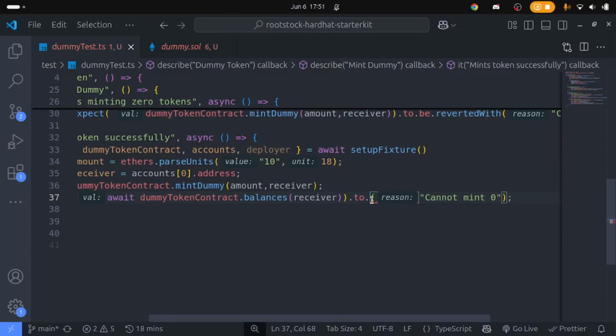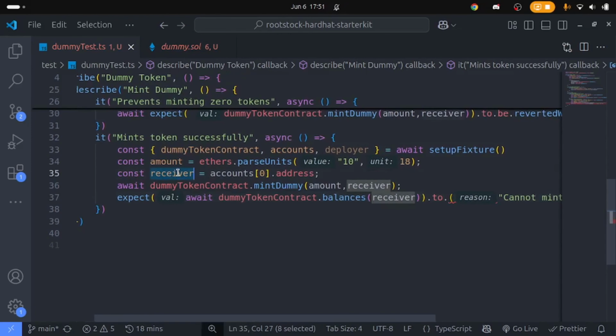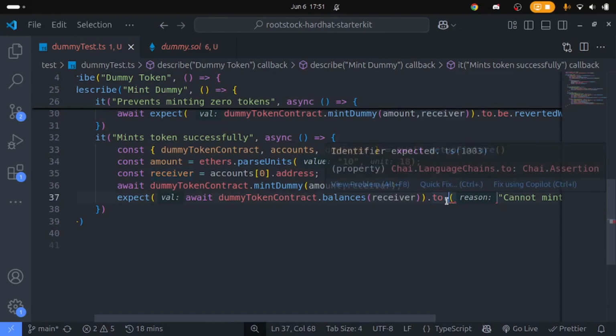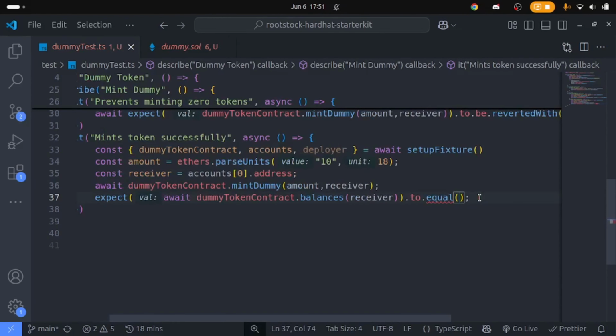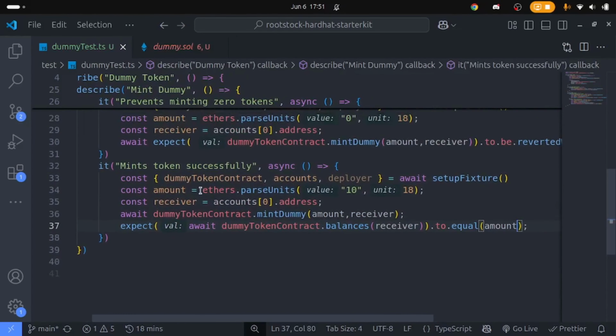Rather, we can do dot equal. So because the balance of the receiver here is 0, we can say dot equal. So when we say dot equal, that means it should be equal to the amount. So now let me go over this again. We pass the amount, which is 10. We define the receiver.